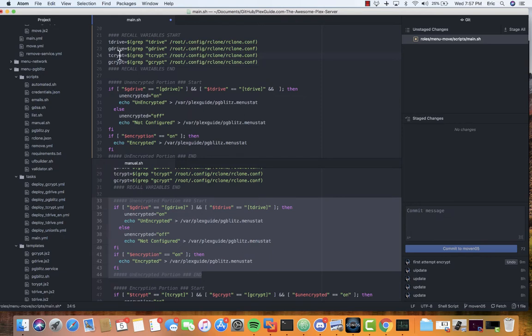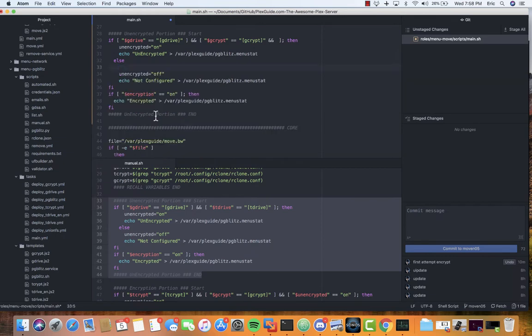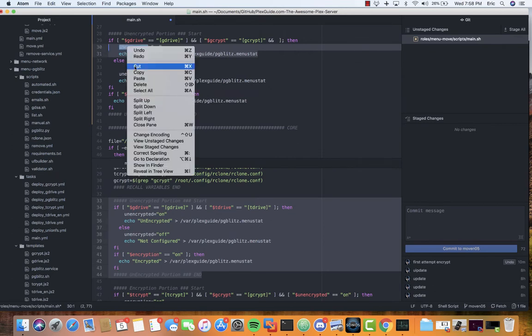Because I was working on PG Blitz so much. So basically, if gcrypt, because that's for the Google Drive. PG Move only uses Google. We don't care about tcrypt, and we don't care about T drive. Okay, so if gcrypt equals gcrypt, then technically it will be the other way around. I could do a not equal statement here, but I've learned not to use that so you can follow better. So it'll be the other way around, because if this is true and this is true, then we want to say, hey, it is encrypted. So we're going to flip-flop that. Cut. Make it a little bit easier.